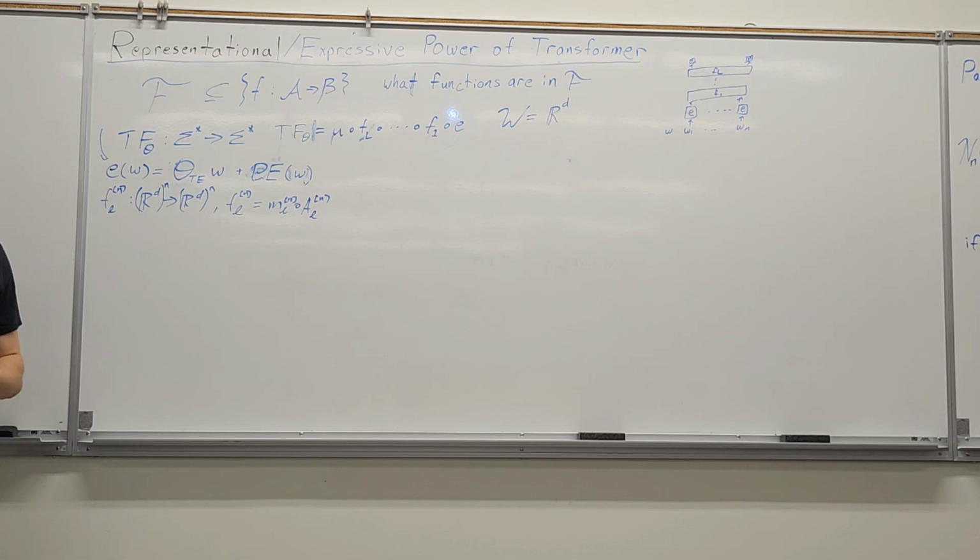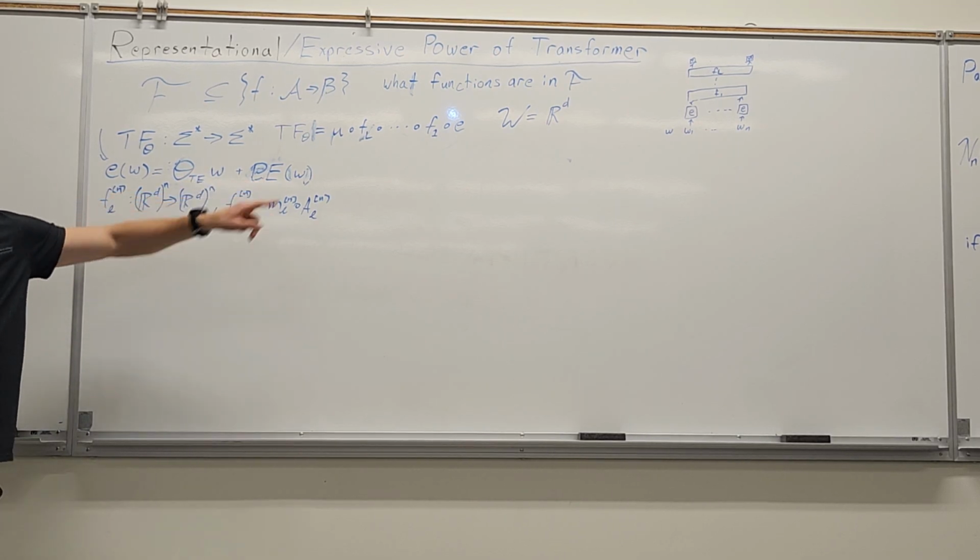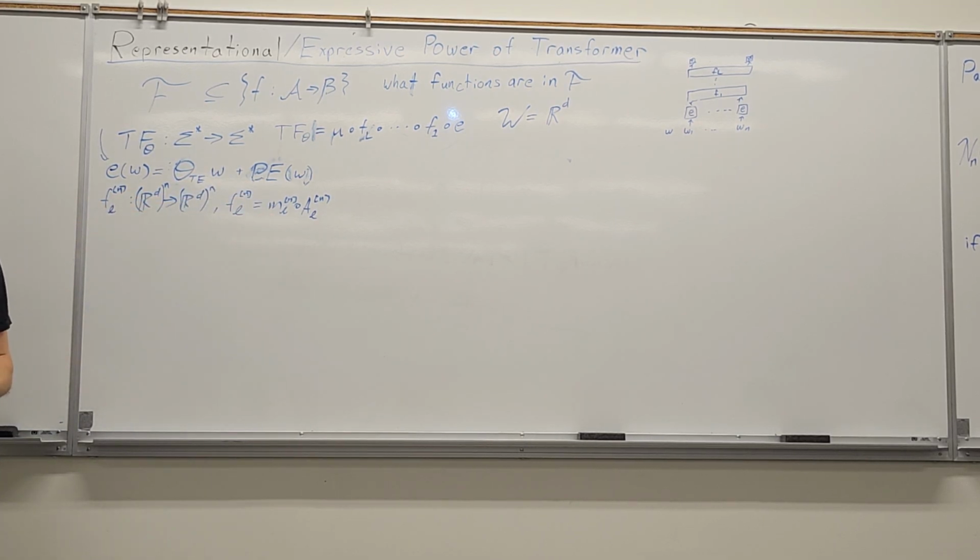Isn't it strange that in that thing the arbitrary function depends on W? Why would you pick a linear function plus some arbitrary function, and why is the linear function even there? The second one should depend on the position, but it shouldn't depend on the actual symbol. The first one depends on the symbol, the second one should depend on the position. Yes, that's right. But if you say I have a linear function plus an arbitrary function, then I can just set the linear function to 0 and make it any arbitrary function I want.